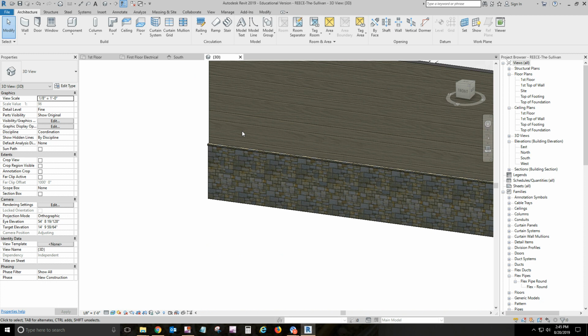And so looking at the wall section, the plywood sheathing on the exterior of the wall comes down over the floor system and then butts against the foundation wall, so that the exterior side of the plywood sheathing is aligned with the exterior side of the concrete.